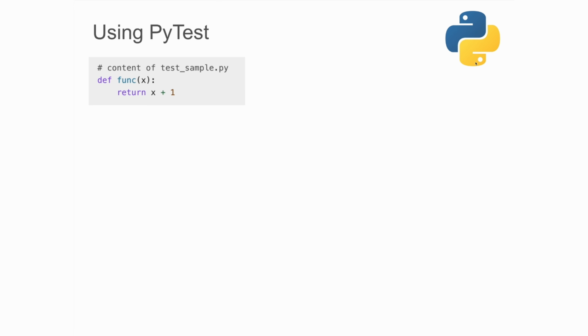So what is this going to look like for PyTest? If we had some function defined, then we could write a test for that. It's all based on these assert statements. The name of our function is test underscore answer, but it needs to start with test. And then it's saying, okay, if we put input 3 into this function, it should return 5.